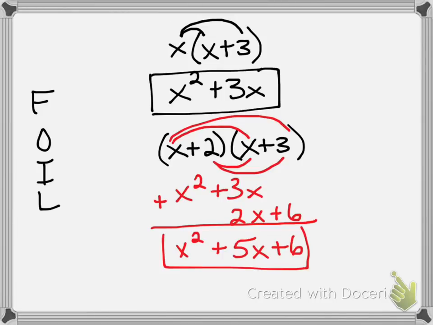Now, if you look back at the rainbows, and this is the last thing to piece together, I'm going to ask you to look to the left to that word FOIL. And the x times the x, you multiplied the first terms. The x times the 3, you multiplied the outer terms. And as we moved on, the 2 times the x, you multiplied the inner terms. And the 2 times the 3, you multiplied the last term. So FOIL is an acronym, and it's directions for multiplying binomials to end up with this single polynomial as your end answer.